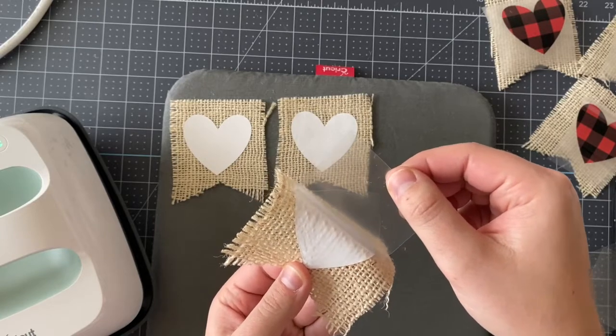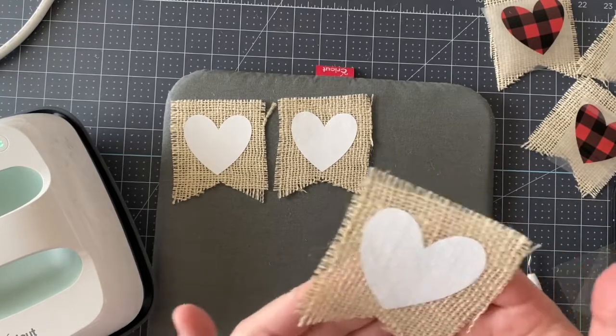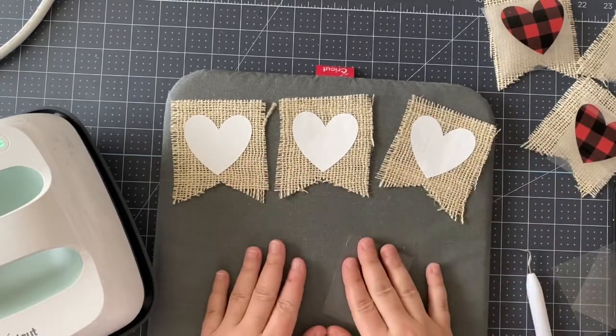I'm having to pull a little bit, but it shouldn't be too hard. It should be just that simple. Okay, so there's the white ones, and now we'll do the pattern one.